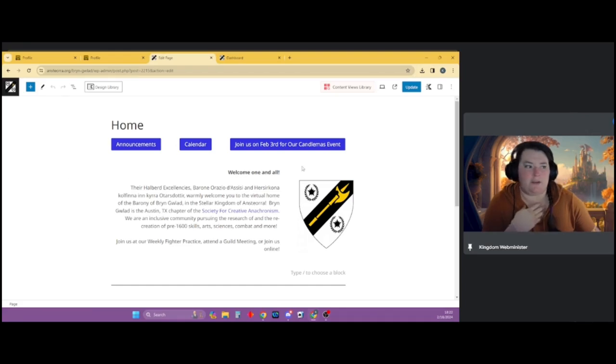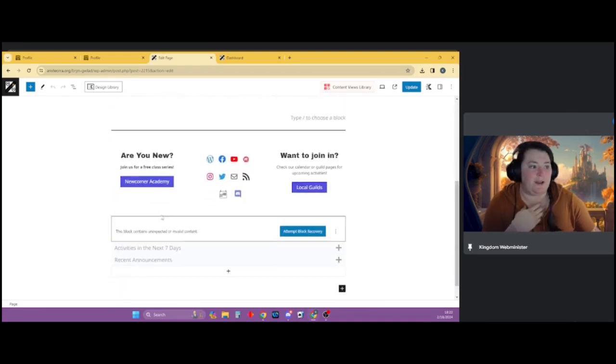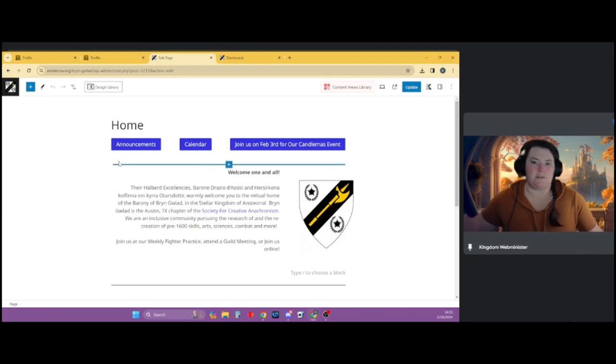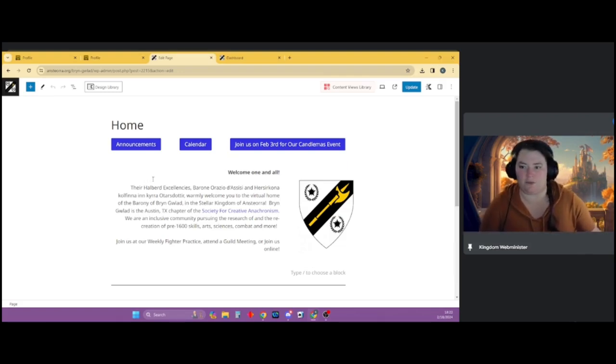But the basic layout looks like this: you'll see the content of your page minus all of the look and feel pretty stuff that was coming from the appearance of the site. So at the top of this, I have something that says home. You can see there's some buttons in here, some text, some images. But what's really the important thing here is these buttons here on the top right.